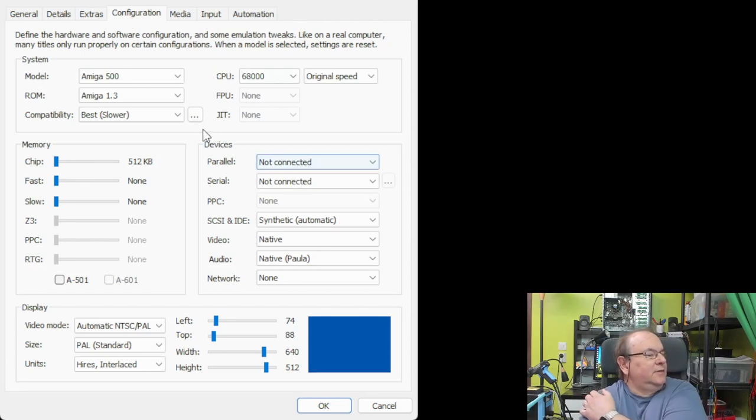There we go. Configuration. So here, for example, you can choose what ROM you want to run on it, what level of compatibility, what CPU you want to have, lots of different choices. Do you want to run it at original speed or faster? Then you can change around memory and speeds and different emulations for parallel, serial, or PowerPC. So you can actually connect virtualized devices to the instance. Video options, PAL, NTSC, so a pretty wide variation of different stuff.